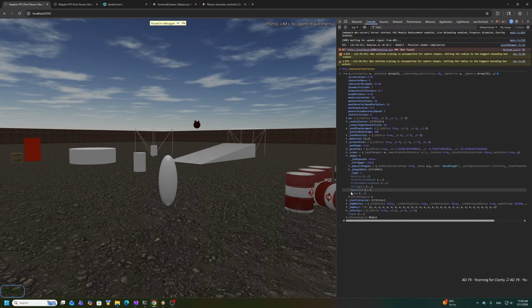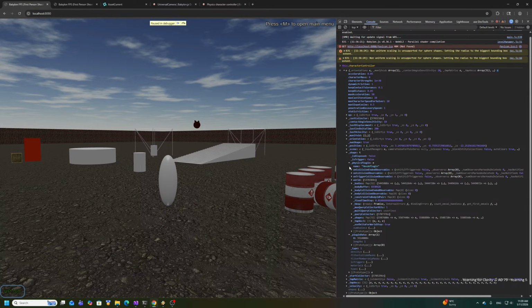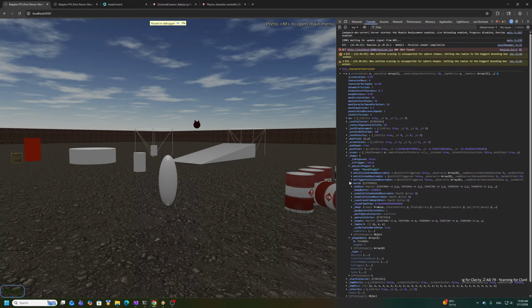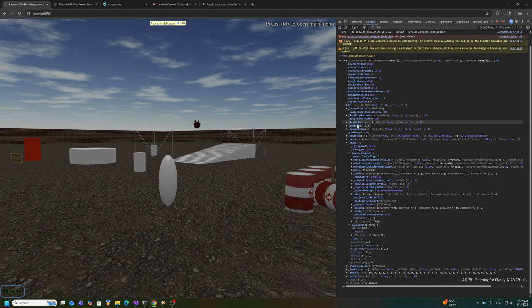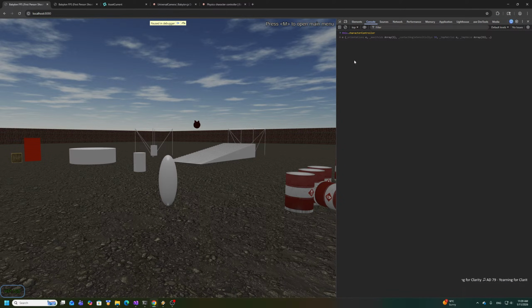Does it have any dimensional stuff? Shape, okay. Does it have something that I can access?